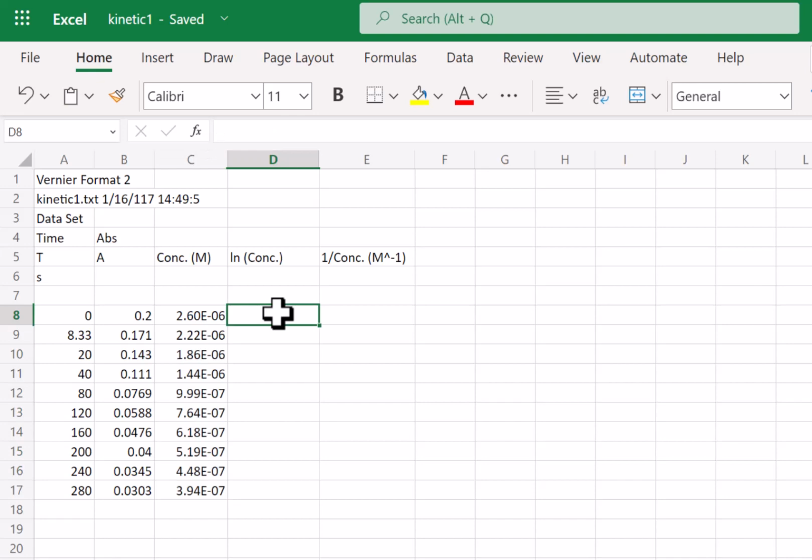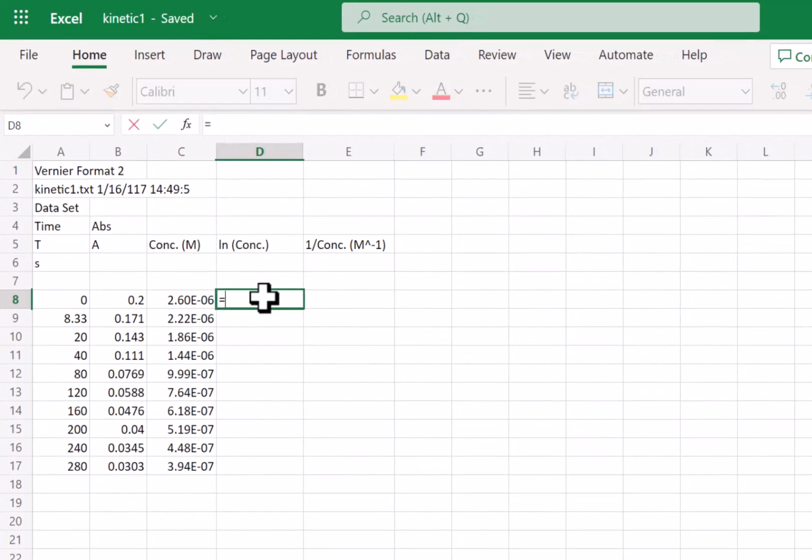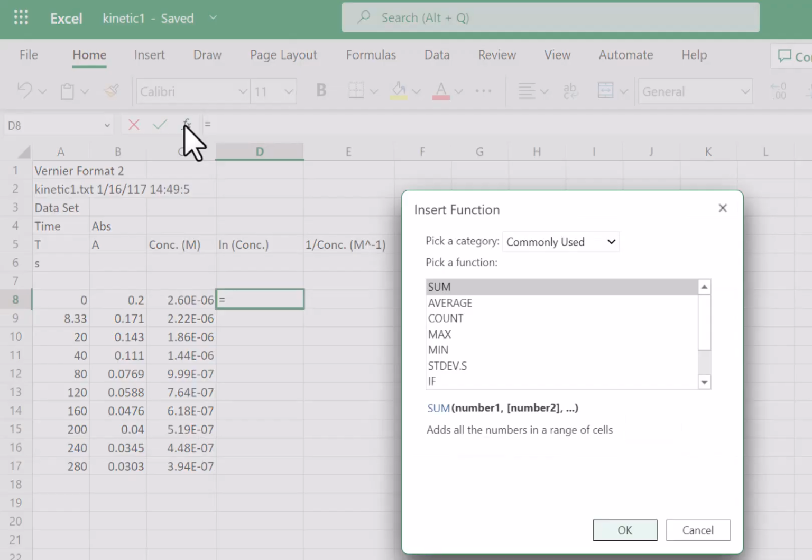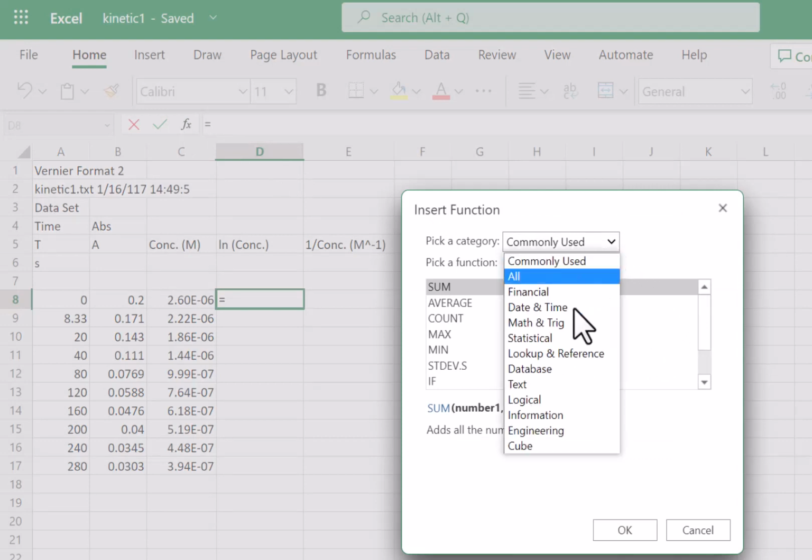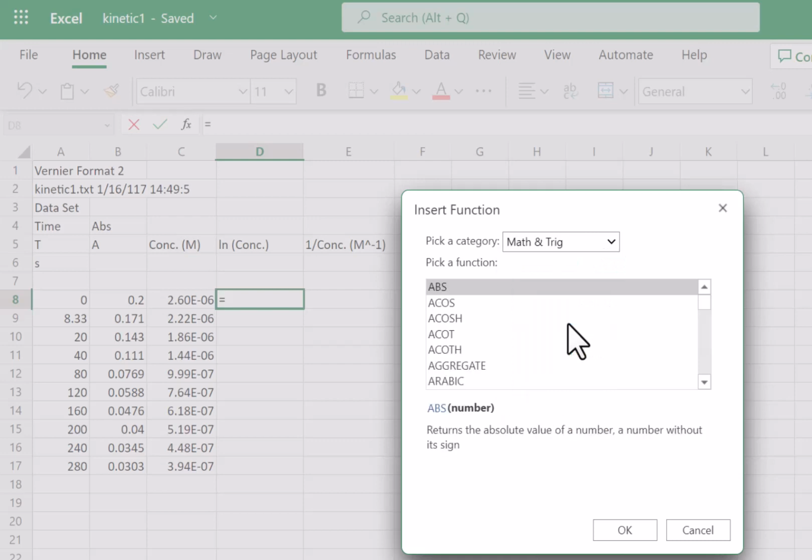To do the conversion of concentration to ln of concentration, I am once again going to start with the equals just to be consistent, but now I want to use this function button. In the desktop version of Excel, you're actually presented with some options, but you need to, in this case, click the function. We have some commonly used functions. You may need to look a little deeper under Math and Trig, and what we're looking for is the ln function.